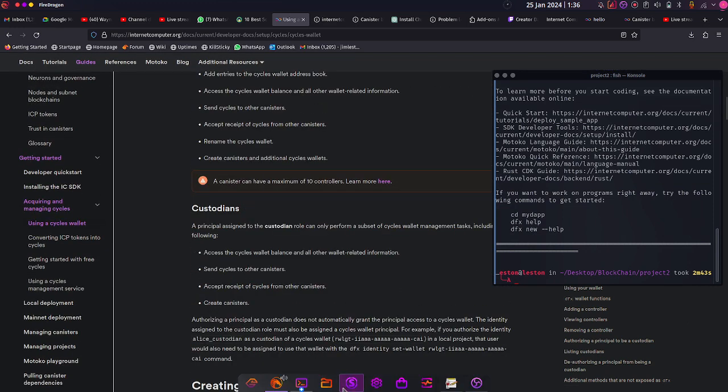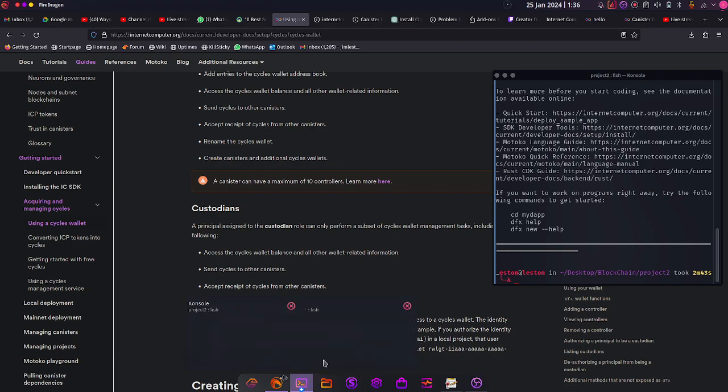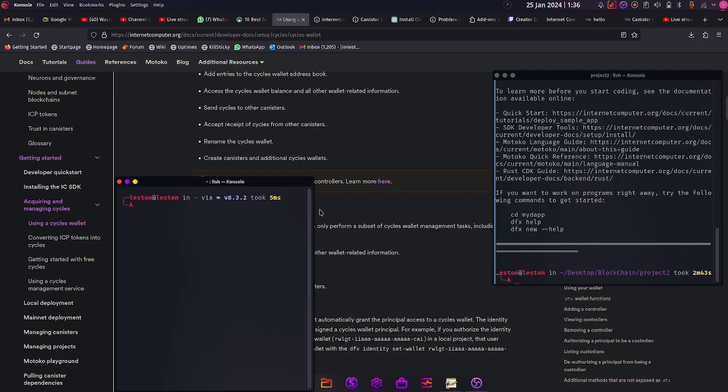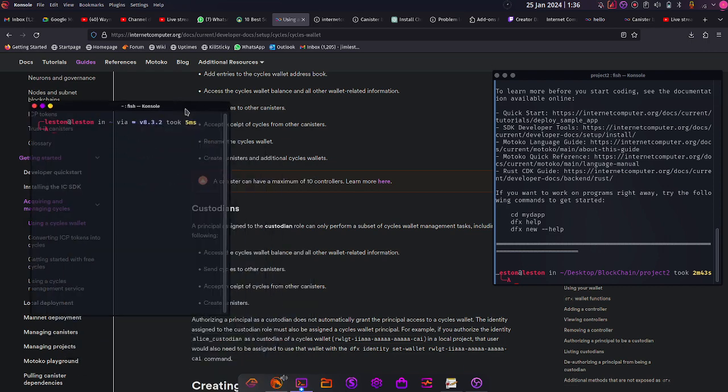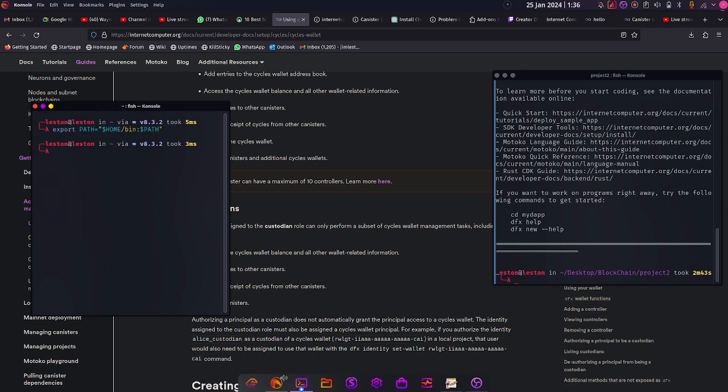So what you can do with the Internet Computer is actually that they provide you with your ICP wallet that you can use to maneuver through the mainnet blockchain. So to confirm your ICP wallet, or to confirm if you even have it installed, you just type dfx identity whoami. It will give you a default, but you can change that default into your username. I'll show you that in the next video.